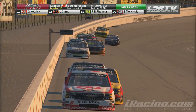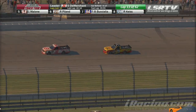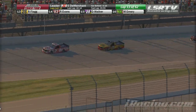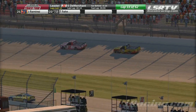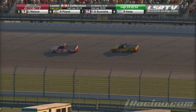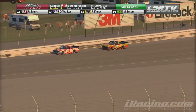Back up front, I'm looking at Peterson. I know they're teammates, but he's really catching him down in the turn right here. I think the draft is really helping him out on getting to his teammate. But as you're saying about trying to get around people, I think at this point in the race, if I was a driver, I'd have to think, man, there's not really a chance in heck that I'm going to really be able to get up there at this point without scraping the wall or just really trying. So I think the next biggest thing as a driver to think about right now is your pit stop and when to take it, because that could be a big deal.